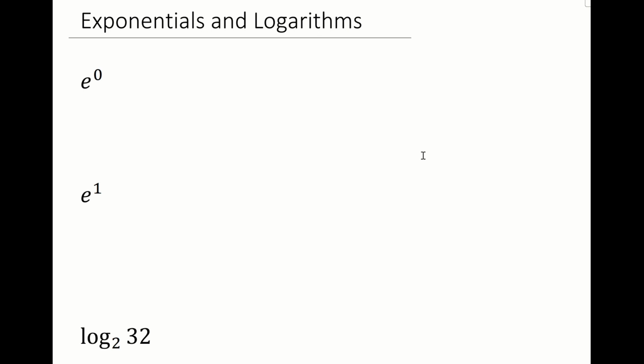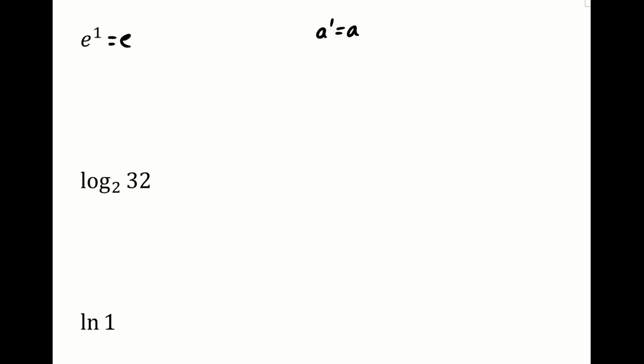In terms of exponentials and logarithms on the external exam without a calculator, thankfully, most of these are just based around your normal index laws. So you have an index law that a to the power of 0 equals 1. So whenever you see e to the power of 0, that is also 1. You also have an index law that any base raised to the power of 1 is that base. So e to the power 1 is e. And you'll see them in a bunch of problems.